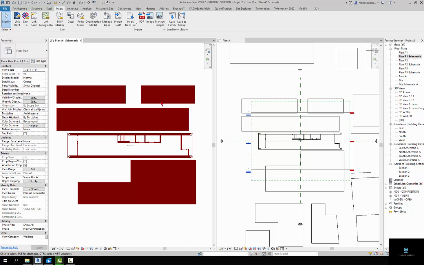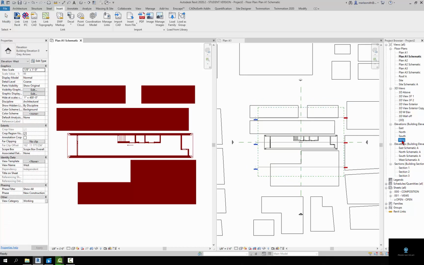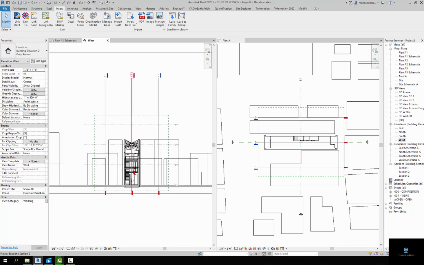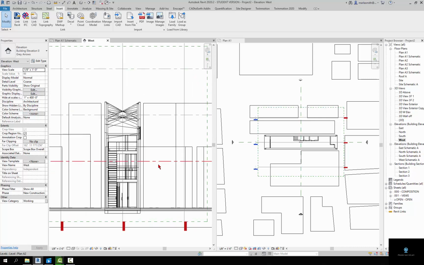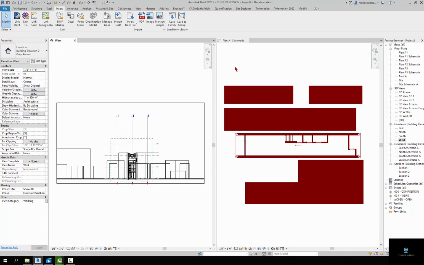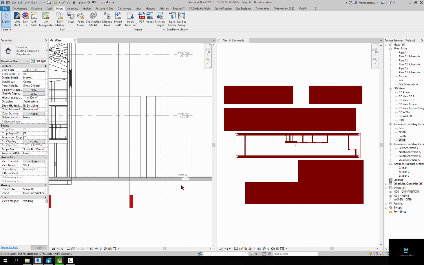And so how is it making these floor plans? Like, where is it deciding how to cut? So let's take a look at the west elevation. I'm going to go ahead and double click on the west elevation, and I'll zoom in on that guy. Okay. I'm going to go ahead and close my plan 1, and I'm going to WTZA, so I've got both of these guys. So plan A1 is right here.